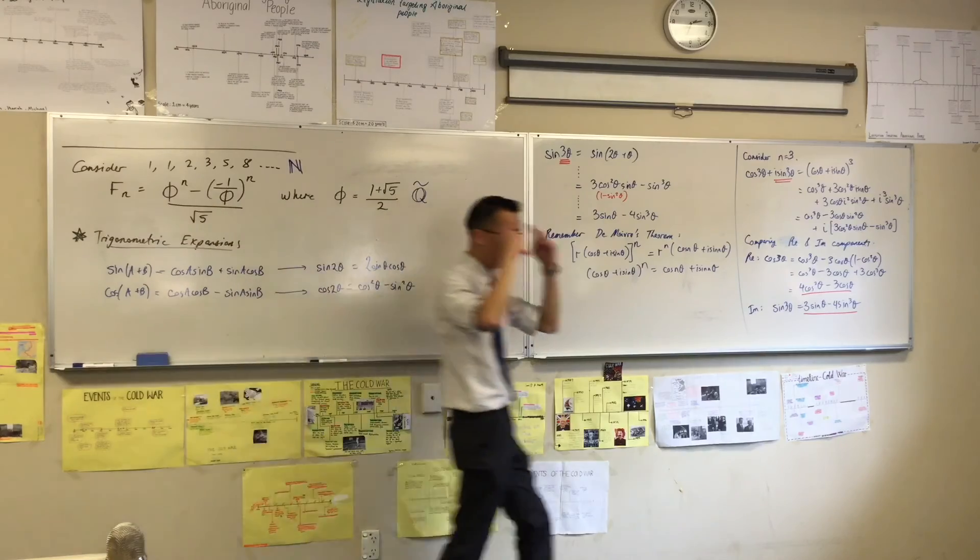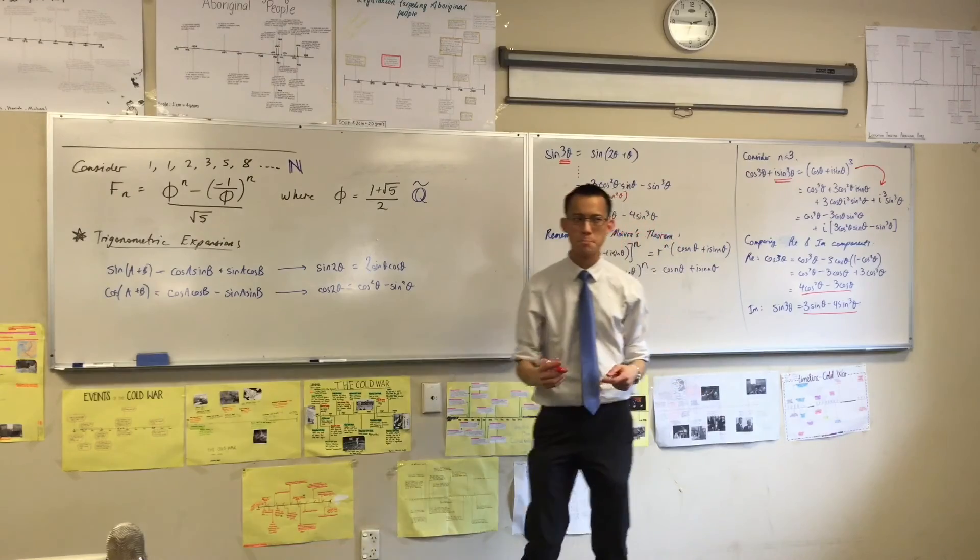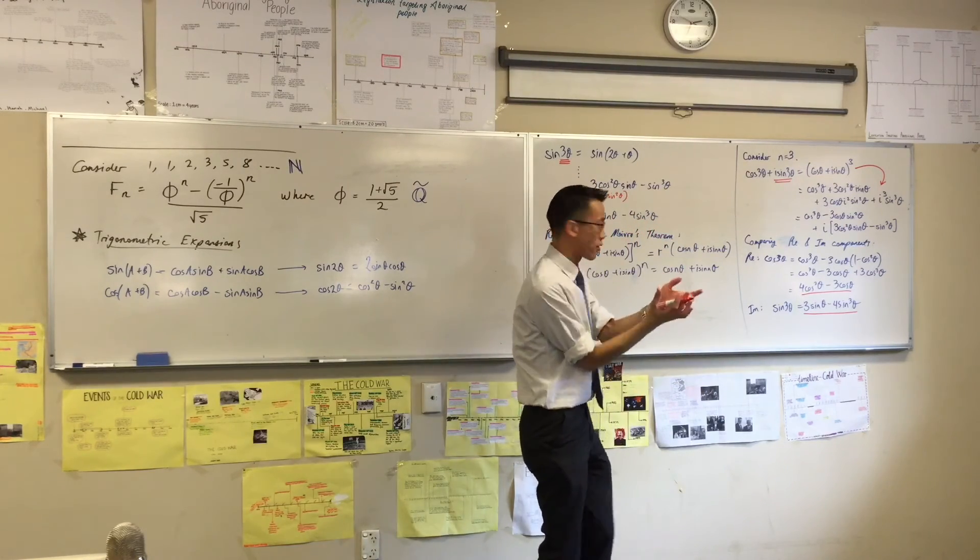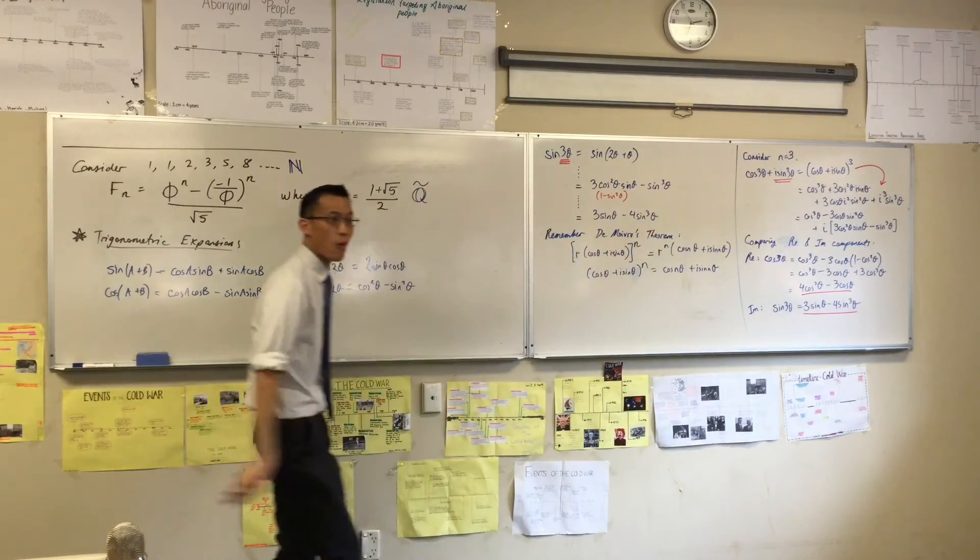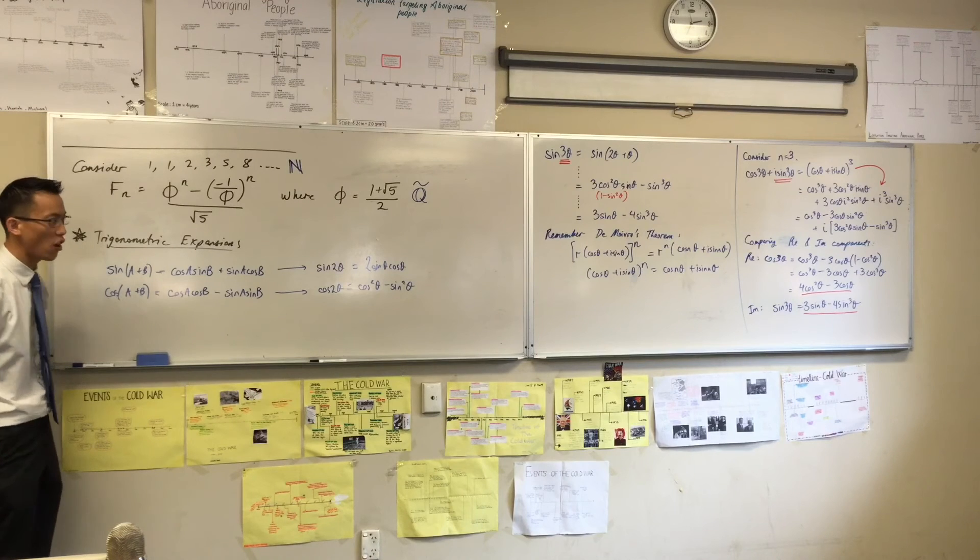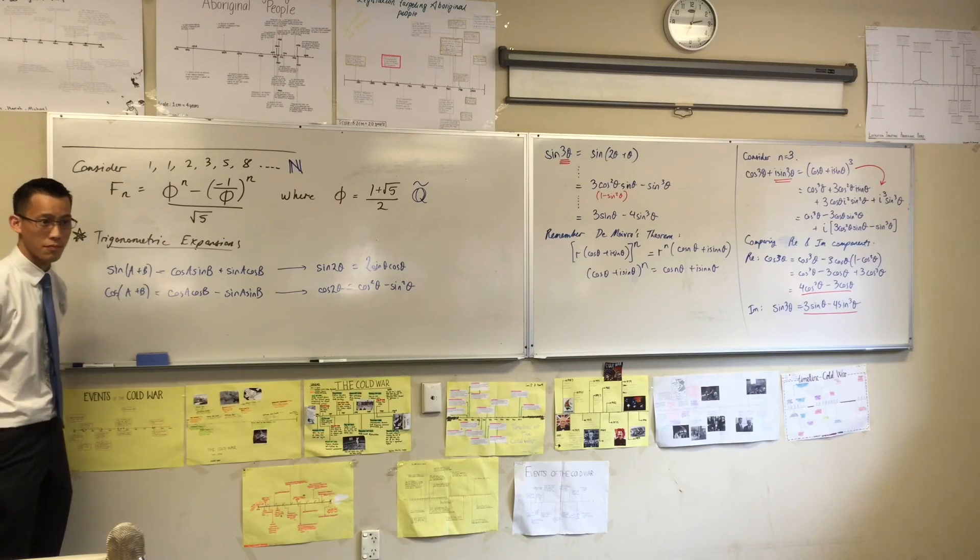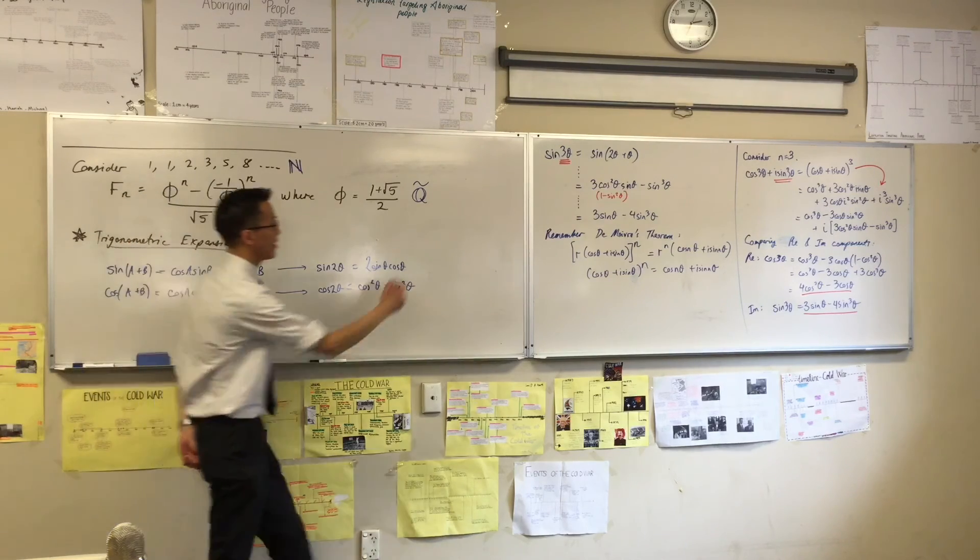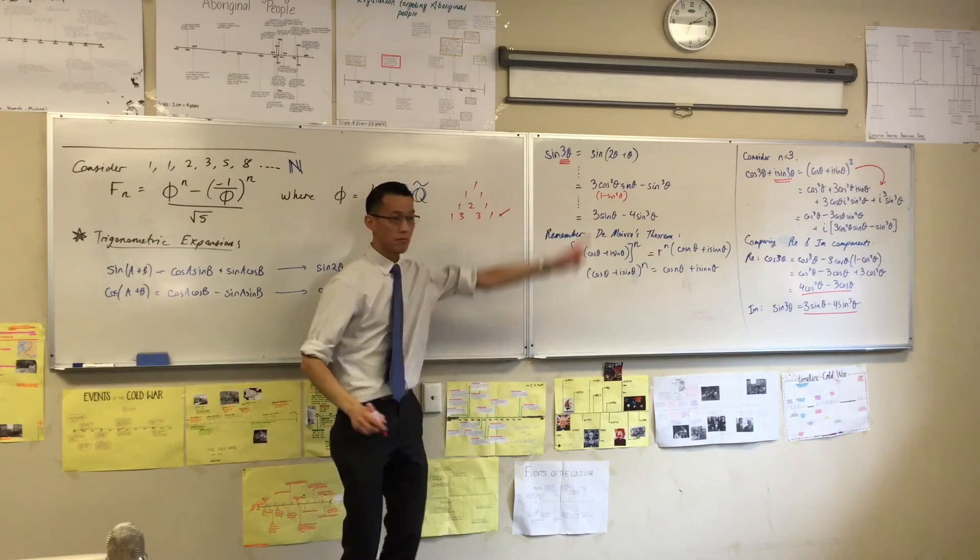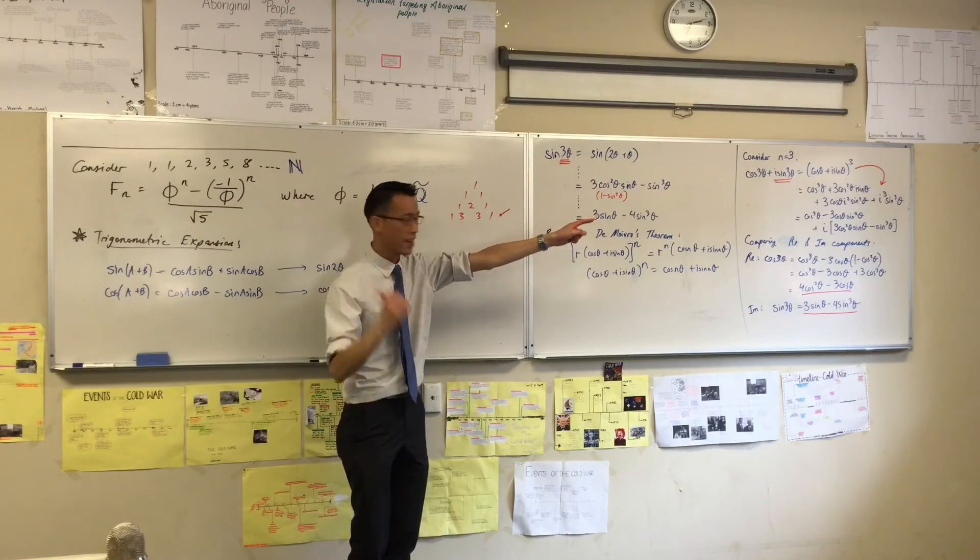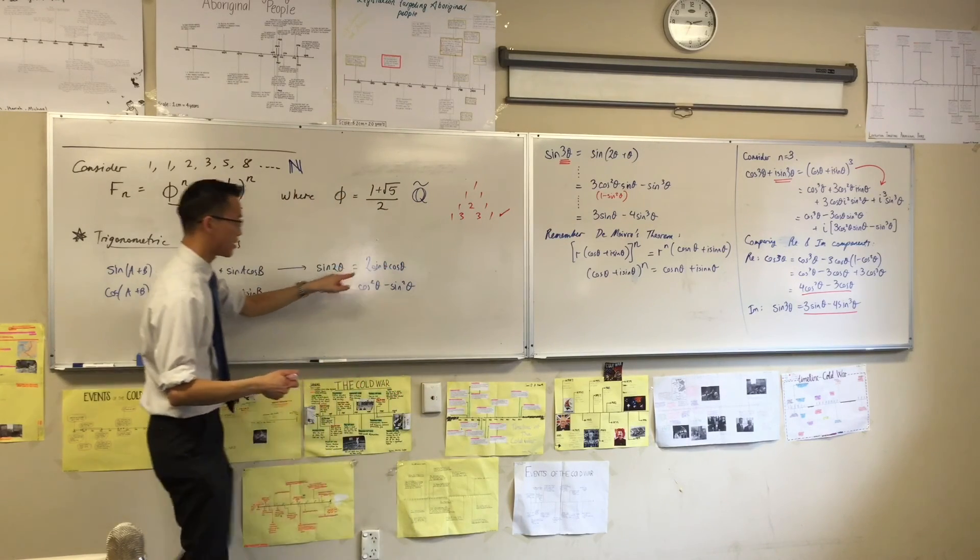One more thing before we leave off this, right? Do you remember the key piece of information that got you from here to here? What was it again? It was Pascal's triangle. It was binomial theorem giving you the binomial coefficients, okay? Now, there's one other spot on the board right now where there are binomial coefficients. You're just not used to spotting them that way. Do you see them? Yeah, look. We said, here are the binomial coefficients, right? Now, we just used this one because it was cubed, okay? But you just look at the previous row which is about squaring or as we would say, doubling the angles.